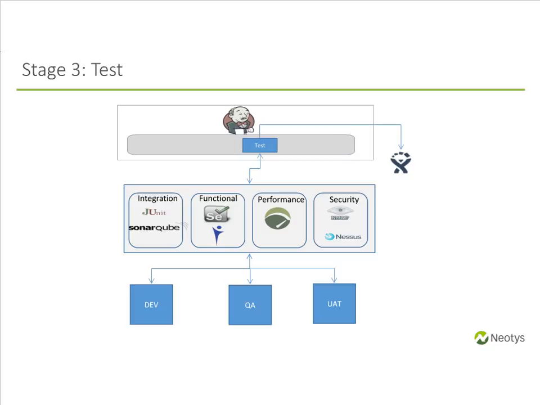So first, we will do a JUnit test at the code level. So we do white box testing by looking at the quality of the code. If that step goes well, we go to the next step, which is functional. So run some Selenium scripts or Perfecto if you're on mobile space. And then if that step works fine, we can go to the next step, which is performance, doing the component testing if you're at the sprint level, and then more system-wide testing if you're at the QA level. And then, of course, security is very important, so we can also run those.